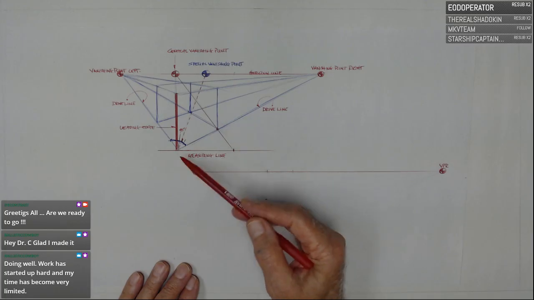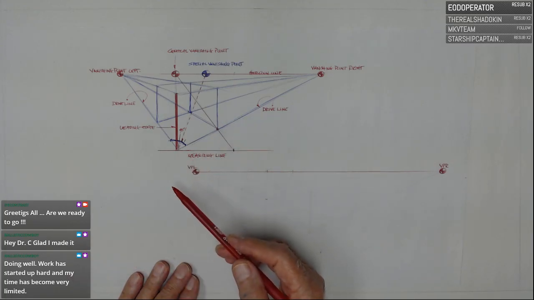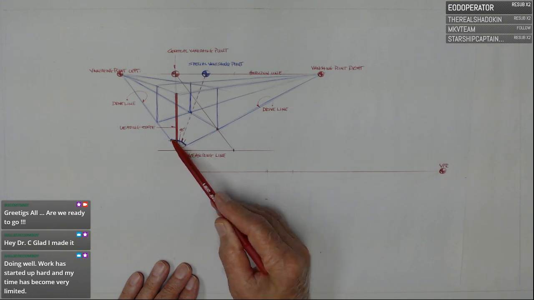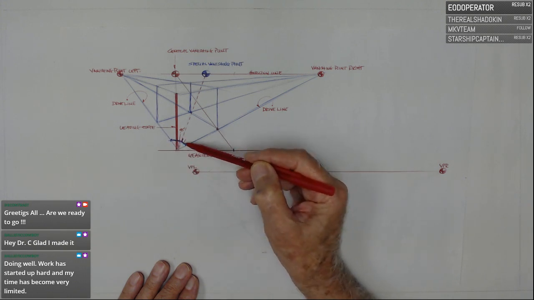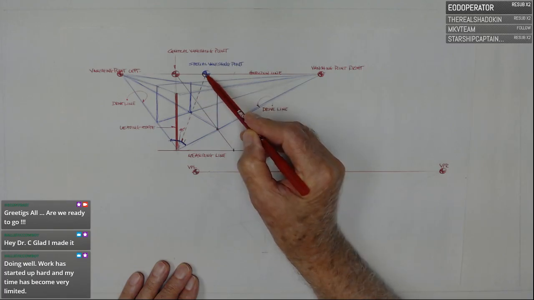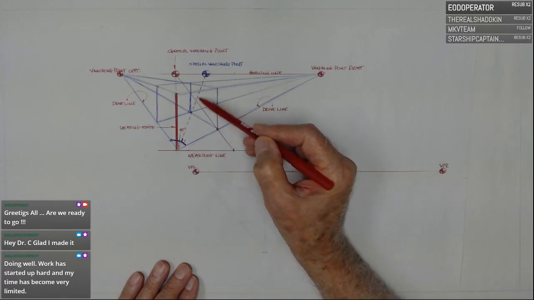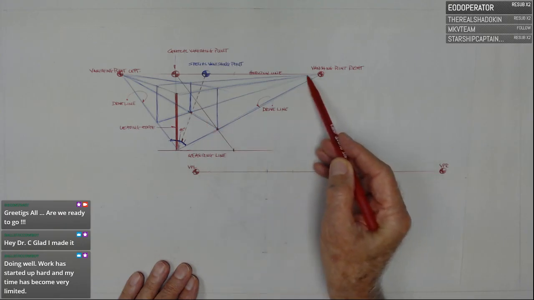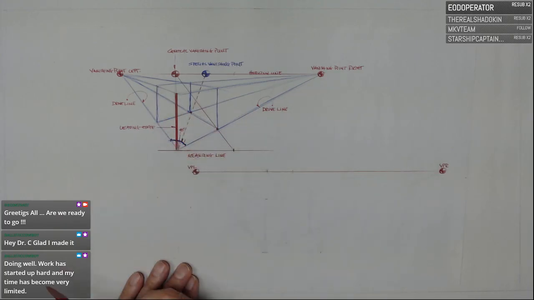And then once that's done, we're going to use the same process as last week when we worked with that inside cut line. We're going to go back to this nearest angle on the ground, which is in blue here, and we're going to bisect it, and we're going to trisect it, take that first line right back up to the horizon line, and that's going to develop a special vanishing point. Everything else is all academic. Once that intersection is found, we're going to drive that through and get the other side of the plane, the other side of the cube in place, and begin to build the cube.